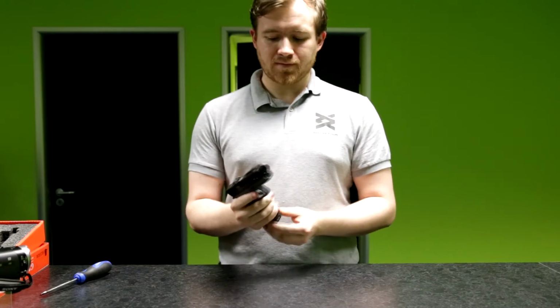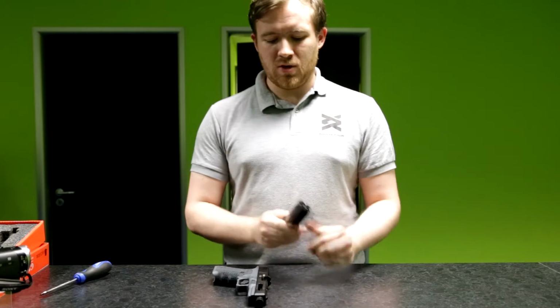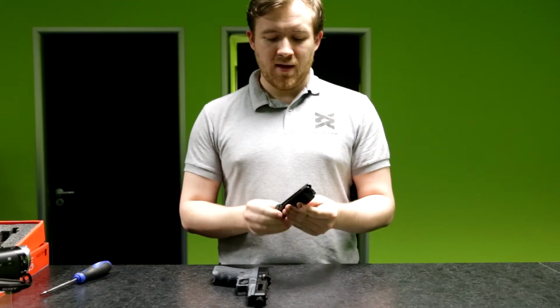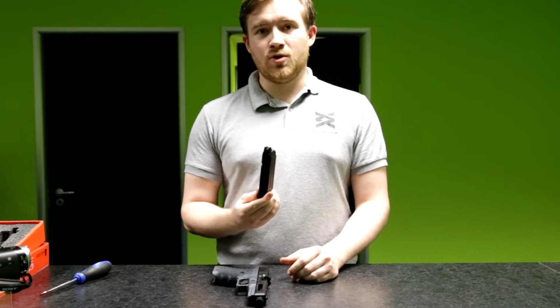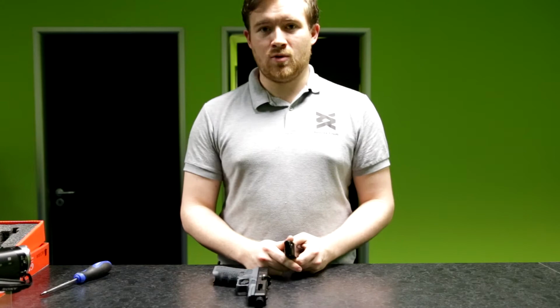But that is so much fun to shoot. So what we're going to do now is pop over to the chrono. We're going to get some rounds in this. We're going to be using a Crossman CO2 capsule. It's fresh. I've just fired a few rounds there, and we're going to be using 0.2 gram BBs for this test. So we'll just pop over to the chrono now, and we'll be back as soon as we've got those results.